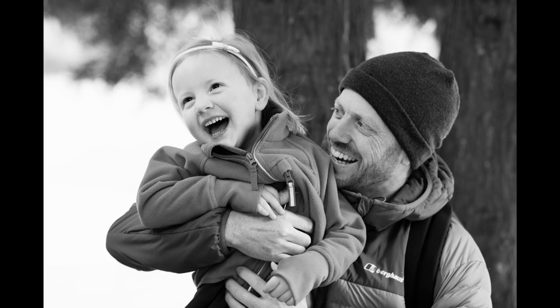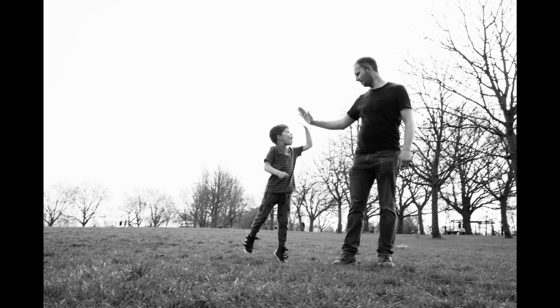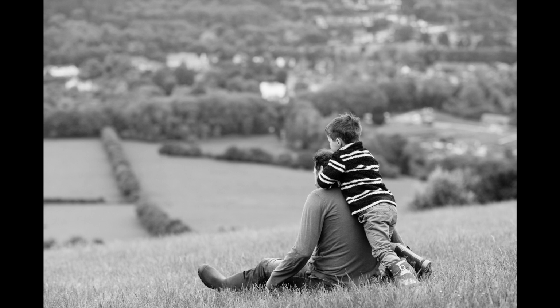So if we divide stories into three categories, we can sort of go from there and explore a bit further. So let's look first at relationships and connection. Then we'll look at mood and emotion, and finally at environment and the context in which the story takes place. I think great pictures tend to talk to us on at least one of these levels.